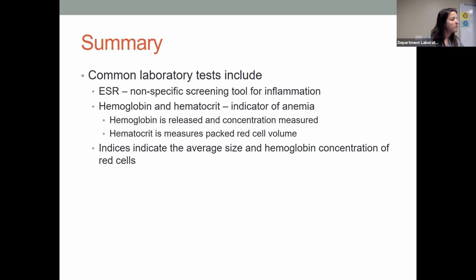Are you able to tell if there's poikilocytosis from a histogram? Poikilocytosis is variation in shape. So from the histogram, no. From the histogram, we can only tell size and if there's any variation in size from the width of that curve. For poikilocytosis, we would not be able to call that until we actually looked at the smear.